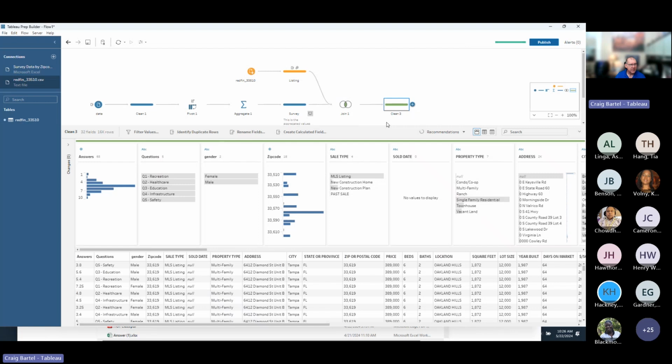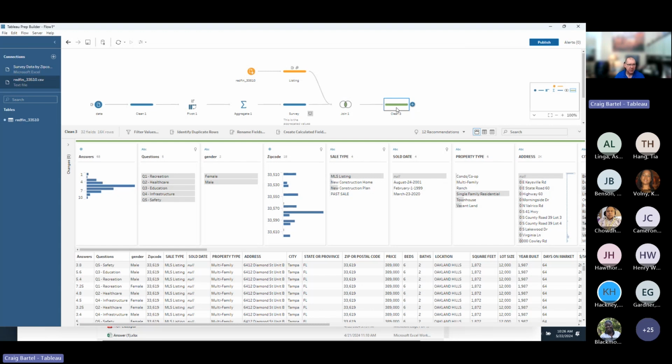And now we can see that we've got survey data along with the level of detail. Again, remember, we have 5 rows for every zip code for that particular zip code and set of questions. So we have to keep that in consideration later on when I do my calculations in my visualization. Now that we've got our combined data here, let's take a look. We got 16,000 rows.